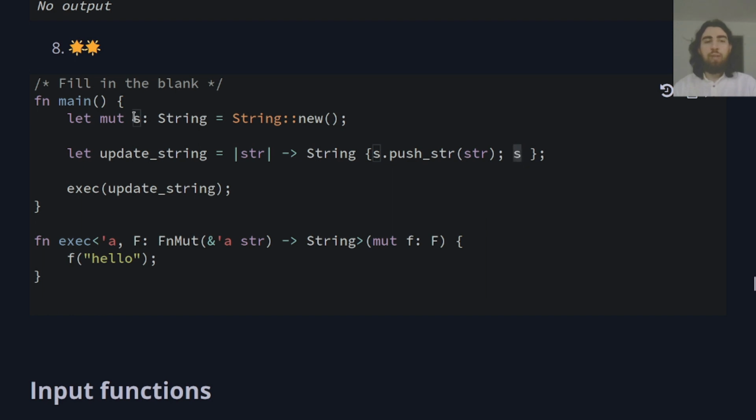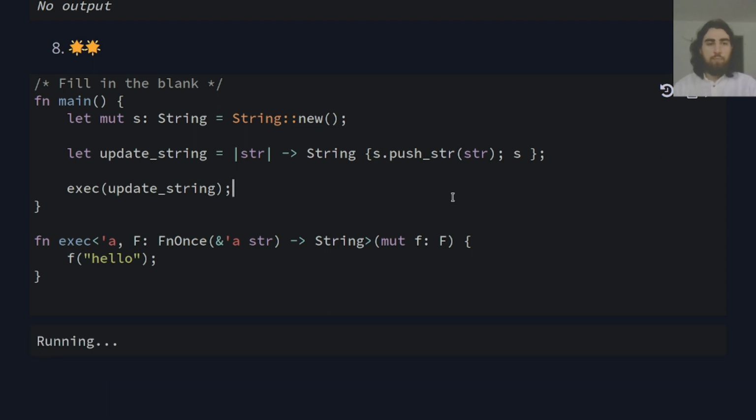We are returning this captured variable, meaning we must be the owner to return something. So we have to define that f should implement the FnOnce trait, because we are returning s, meaning the closure must be the owner in order to return it. Let's see. And this is compiling.